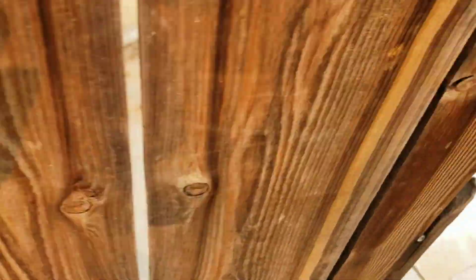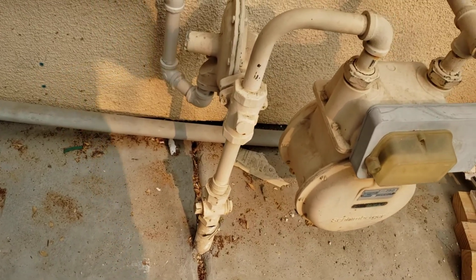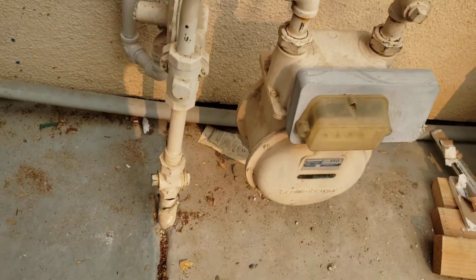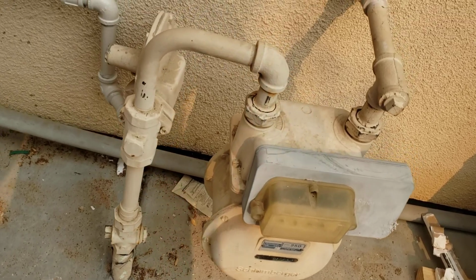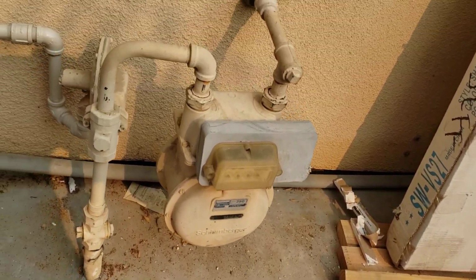And so anyways, gas is back on, water heater's lit, furnace has a self-igniter, stove has a self-igniter, so you're in good shape. So everything here looks good. Outside of that, this installation is done.